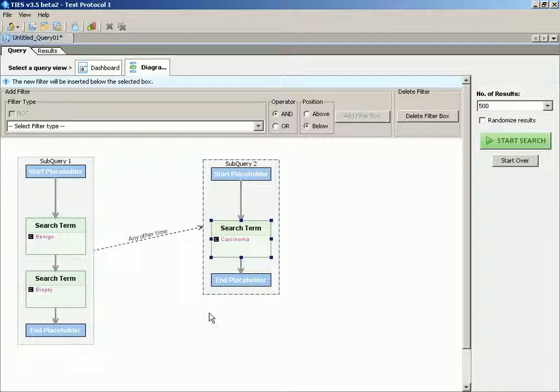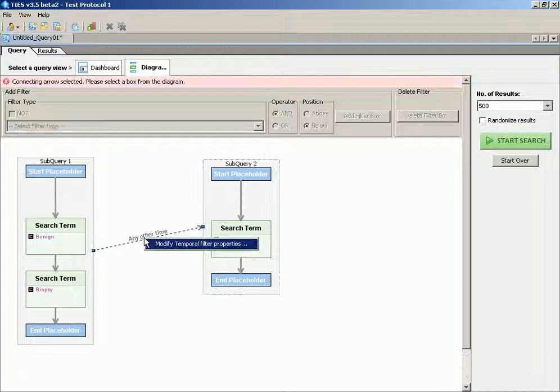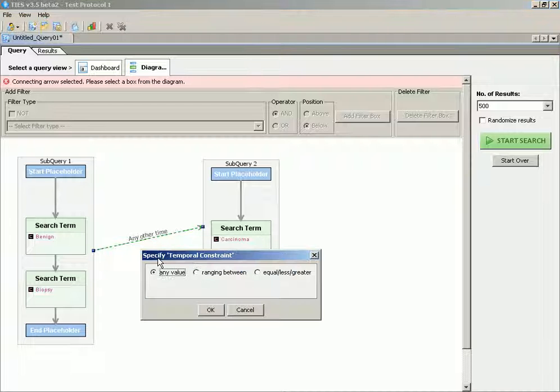And the only step left is to modify the temporal filter, which you do by right-clicking on the arrow. And remember, I said I wanted them to have carcinoma within 5 years. So that would be less than 5 years. So I'll click on that radio button, choose less than, and say within 5 years.